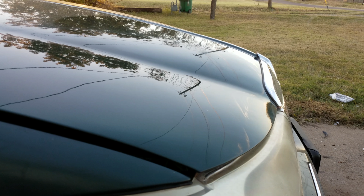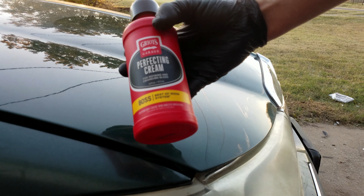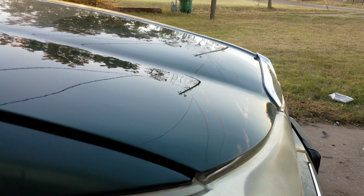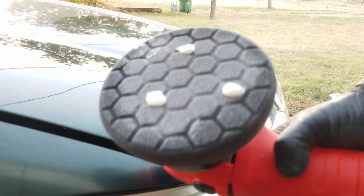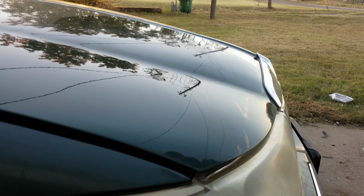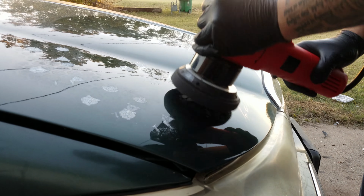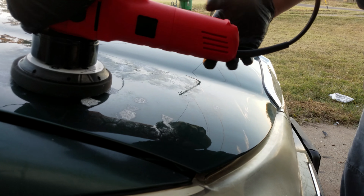Now I'm gonna go over it real quick with some Griots Garage Perfecting Cream and a black Hex Logic. All right, here we go. Griots Garage Perfecting Cream, black Hex Logic. Polish it all out.